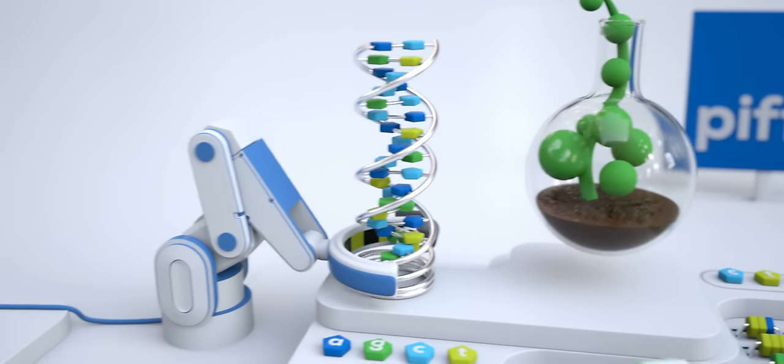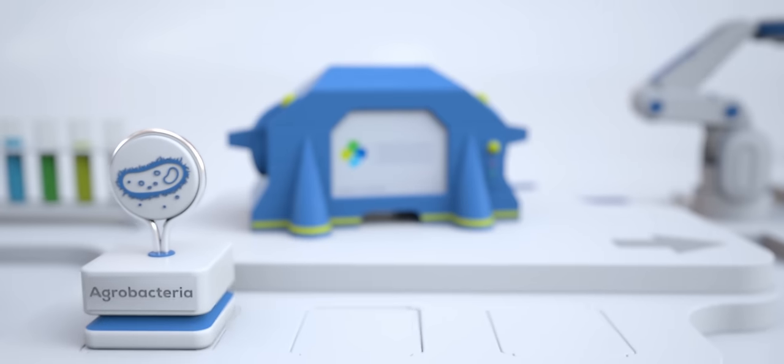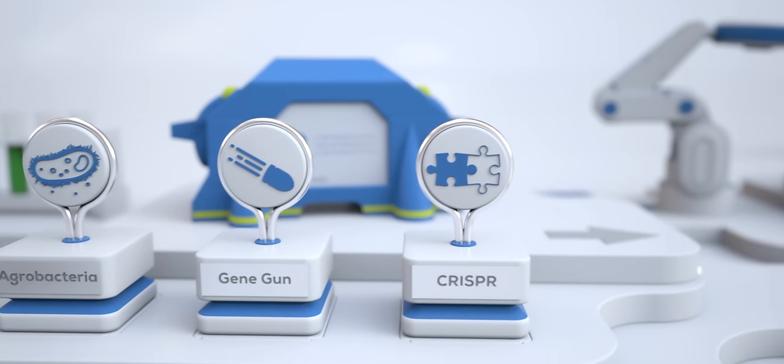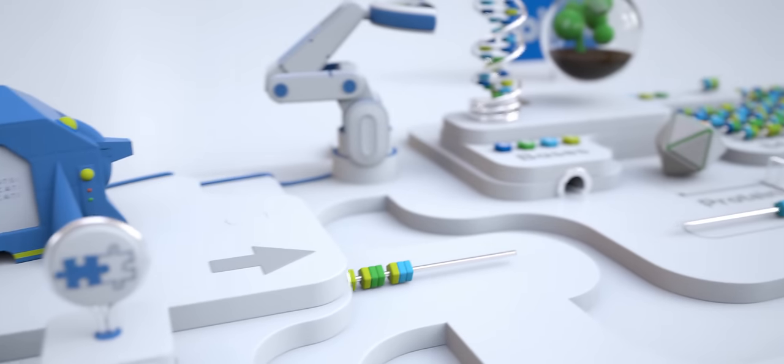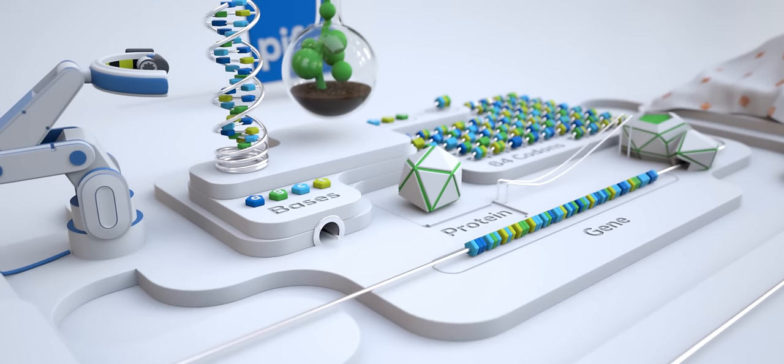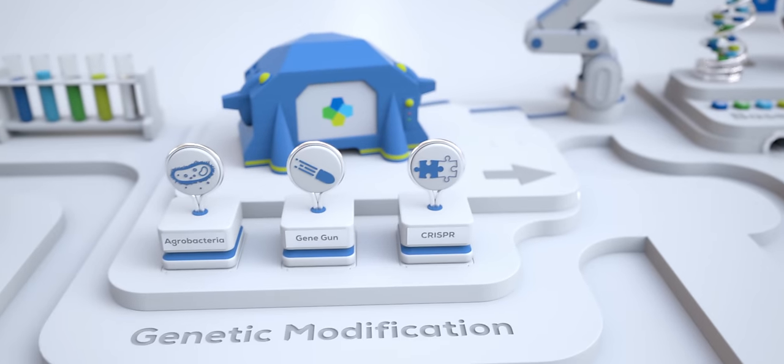Today we can scan DNA very precisely, analyze it, and use tools like agrobacteria, gene guns, and more recently CRISPR to deliberately insert, remove, or even modify our crop genes to change their proteins and so alter their traits. And making changes using these tools is called genetic modification.